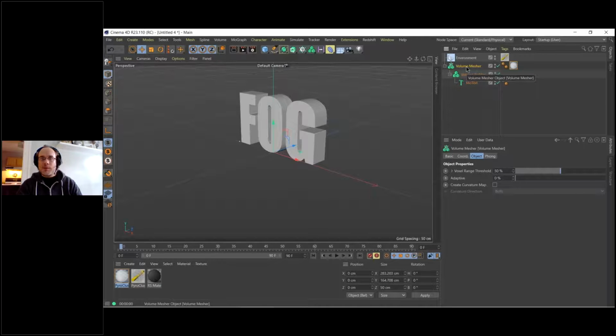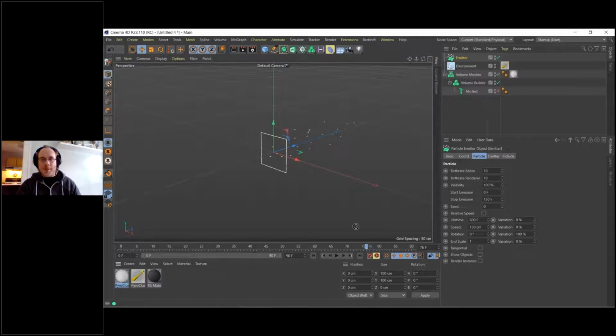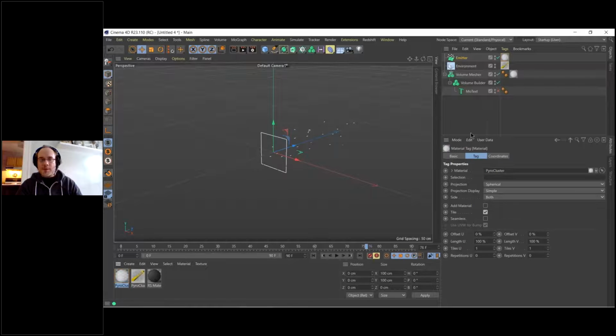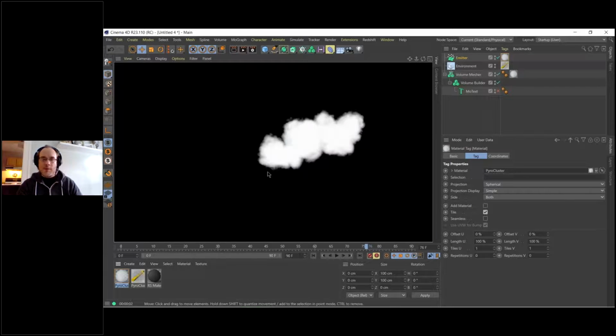Just to make sure that I'm not missing something, I'm going to add a particle emitter here and go forward a couple of frames and apply the pyrocluster material to that and do a render. There we go. So it sees particles, but it's not seeing the volume mesher builder.